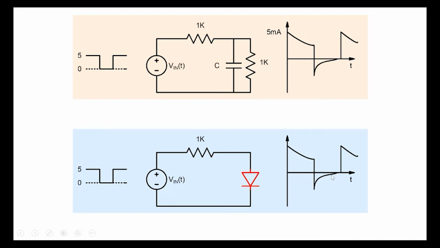The point is that normally when we think of a diode, we think that in the reverse bias case, the current would be in picoamperes or nanoamperes, depending on the reverse saturation current. But under transient conditions, there's a possibility of significant current flowing in the diode in the reverse bias direction. Note that the current is negative. But if you wait long enough, the current would die down to 0. So in steady state, the reverse bias current would be very small, but under transient conditions, the current through the diode can be significant. So that's something that we should watch out for.